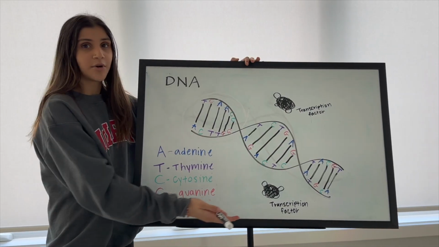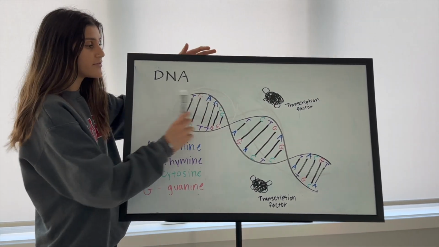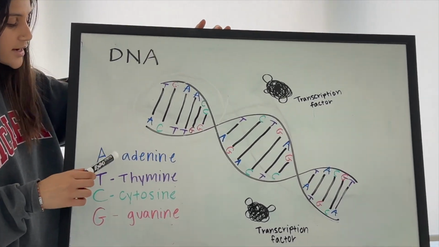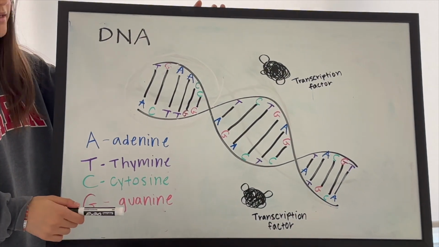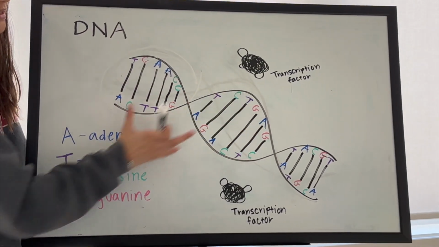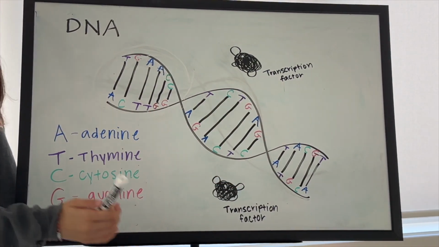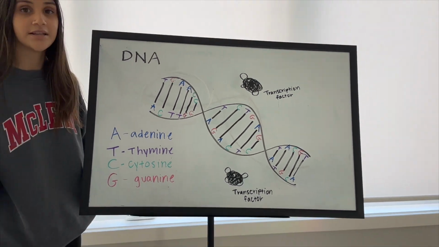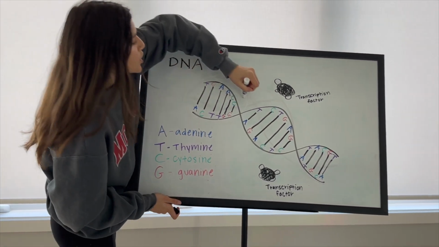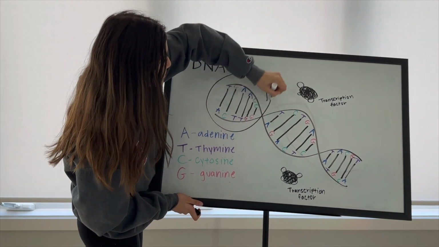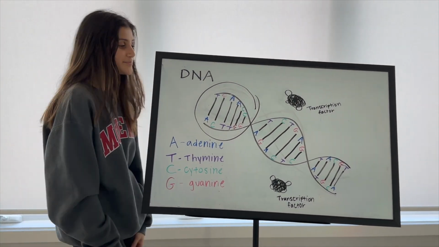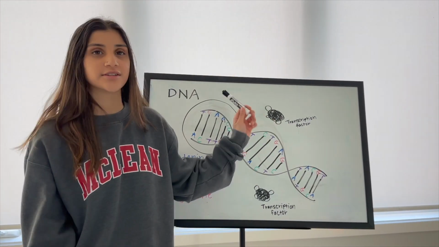Now I have a DNA molecule right here, and it's made up of ATCG nucleotides. And remember, ATCG stands for adenine, thymine, cytosine, and guanine. And they've rearranged themselves into different sequences within DNA, and there's multiple segments of that. So those segments could all represent different genes. So if I circle this segment here, that could be the sequencing of a protein that makes up the gene for your eye color. Now this is where the transcription factors come into play.